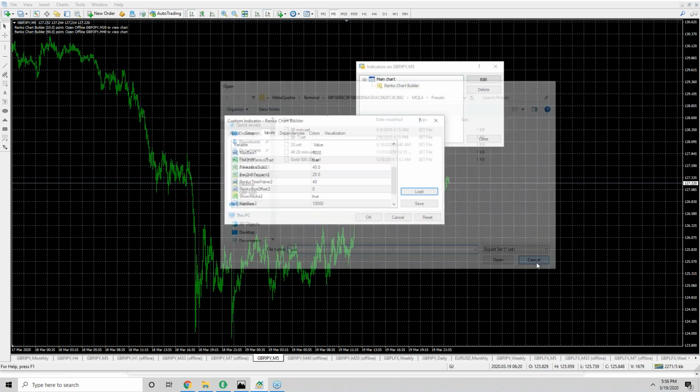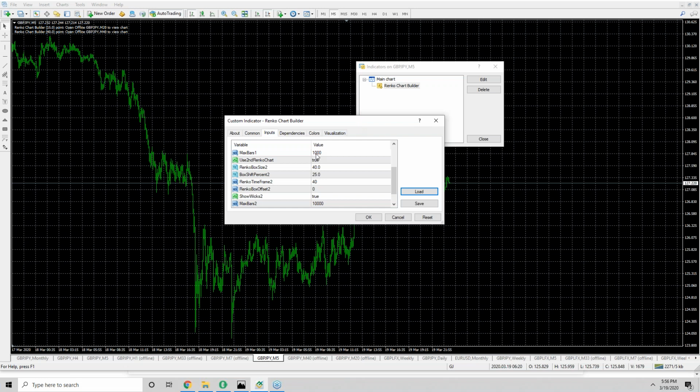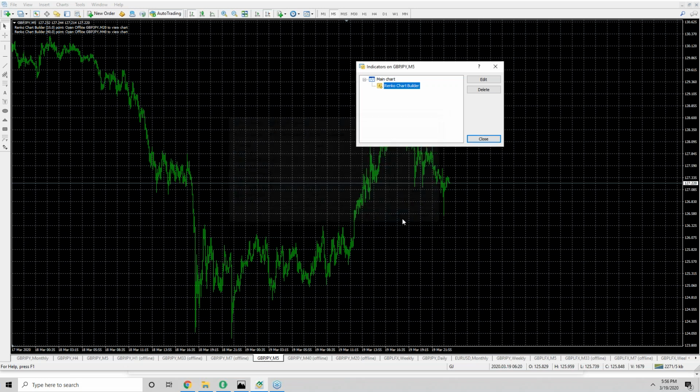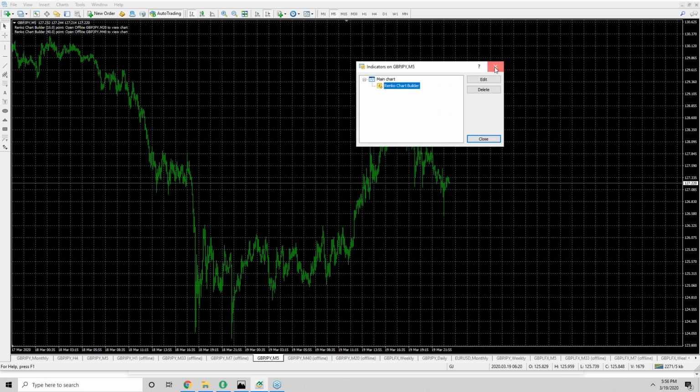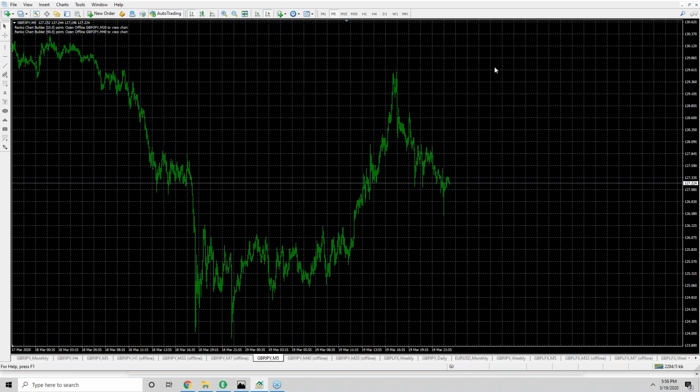Everything will be printed out for you, and then all you've got to change is the starting price. Okay, so this is how you play around with it. Later on, if you feel like 40 minutes or 20 minutes is too far, I'll take entry from a 30-minute or 33-minute chart. So simply change the value, not the name. You can change the name as well, but you have to open a new chart.